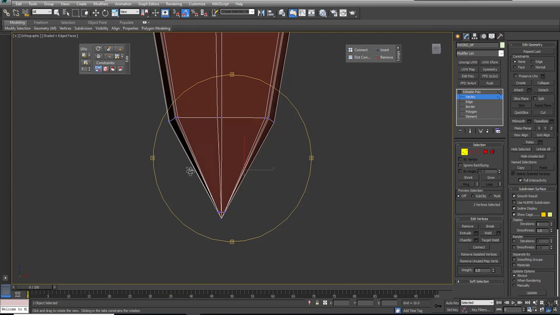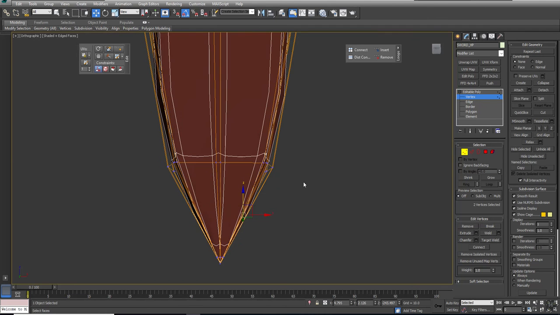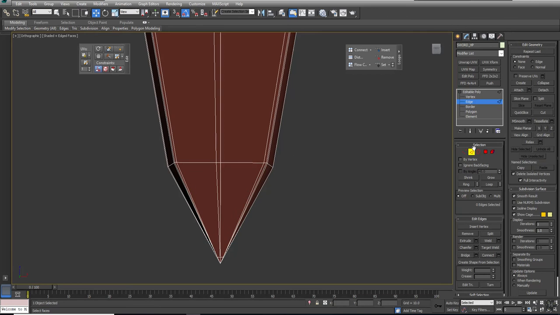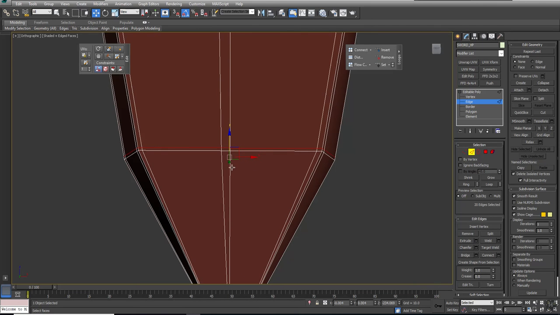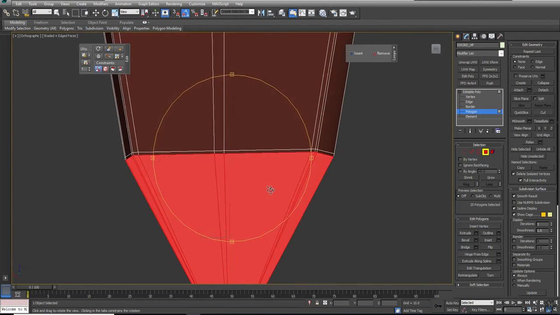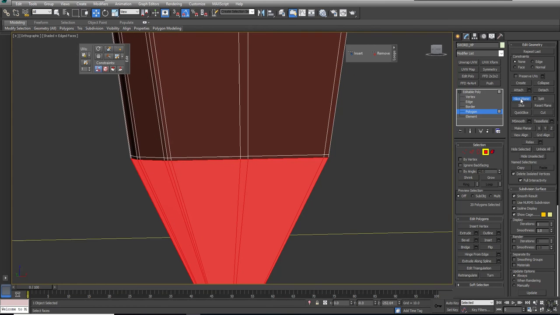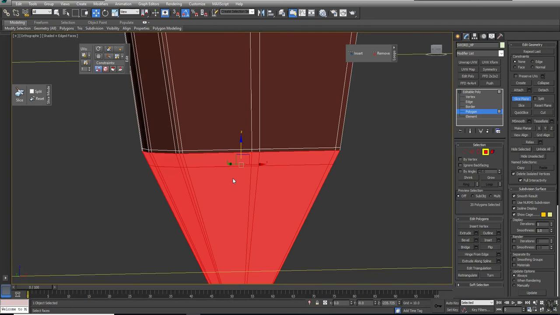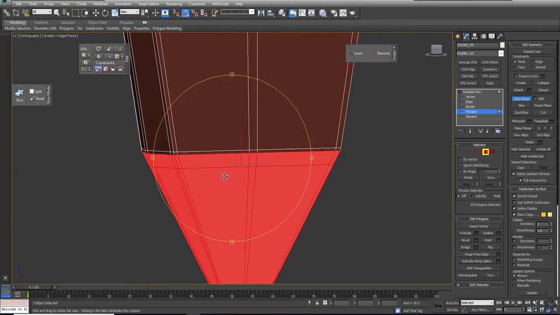There we go. Okay, so if I turn on NURMS, see how the sword starts to hold its shape a lot better. Now I could come in again with my Swift Loop and define the tip. It's not working here because these aren't 4-sided polygons. So if I grabbed everything that made up the bottom here and used my slice plane, drag that up, and you can see where I'm dragging it happens to be where the intersection is. So I can position it where I want and hit slice.